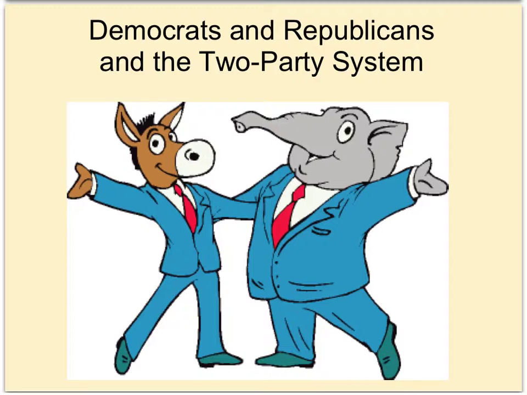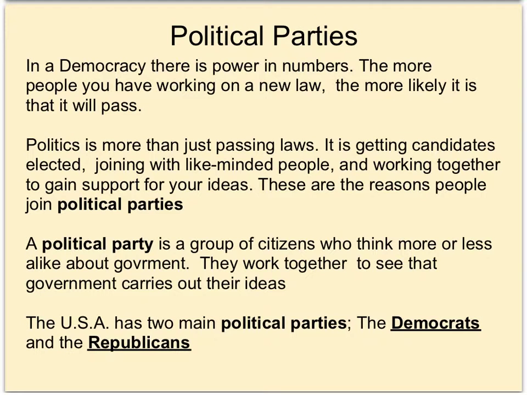Democrats and Republicans and the two-party system. Political parties. In a democracy, there is power in numbers. The more people you have working on a new law, the more likely it is that it will pass. Politics is more than just passing laws. It is getting candidates elected, joining with like-minded people, and working together to gain support for your ideas. These are the reasons people join political parties.